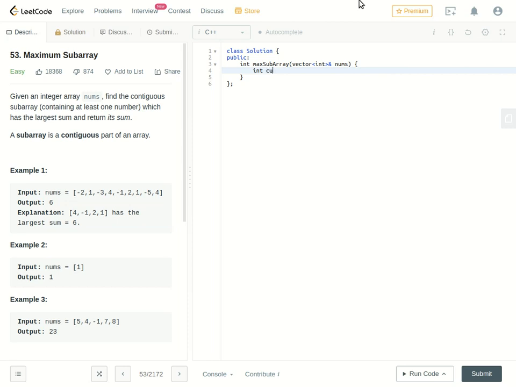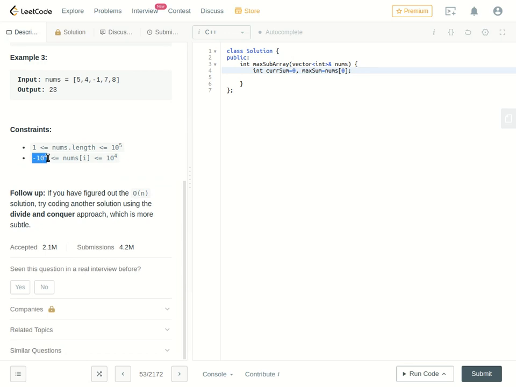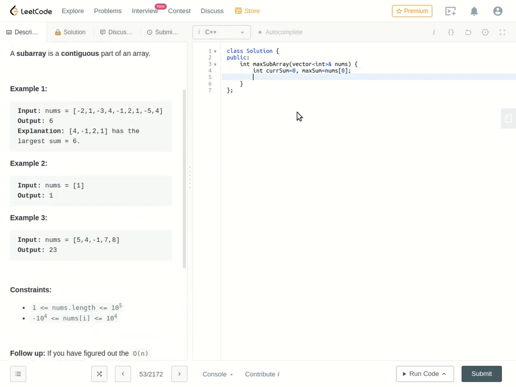So I have two variables as already discussed, current sum, which will be 0, and another, max sum, which I'll initialize with nums of 0. I can't put it as 0, because what if all the numbers are negative? In that case, 0 will be greater than the maximum sum, and in the constraints we have -10^4. Even though we will update max sum at every point, 0 would still be greater than this. So we need to put max sum as either INT_MIN or nums of 0.